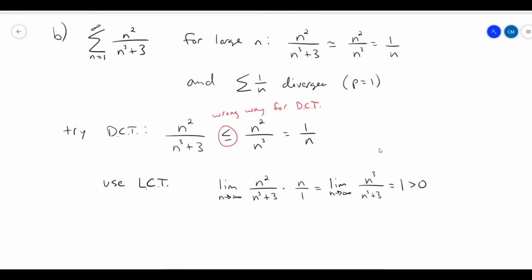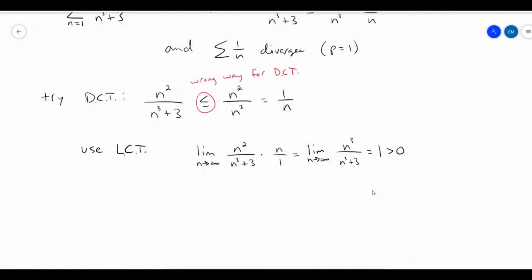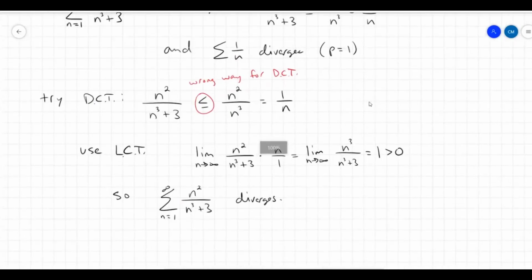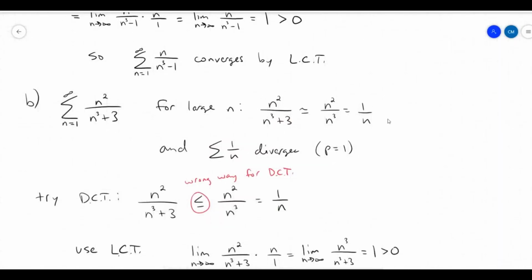And all we care about for a limit comparison is that that number is both finite and positive. 1 is both finite and positive. And so what is our conclusion? Our conclusion is that this series that we're testing has to do the same thing as the other series. And that other series diverges in this case. So this is an interesting test, and it's possible to get confused about this. I fully understand that. But if you see in that previous example, look what we did.